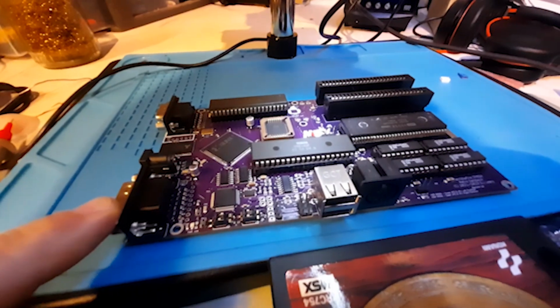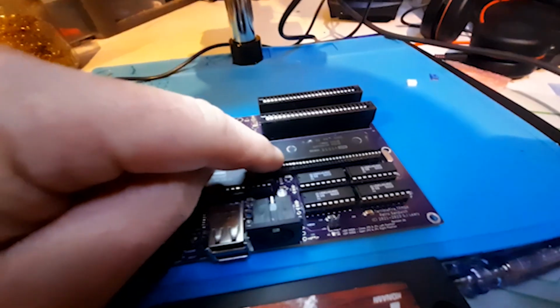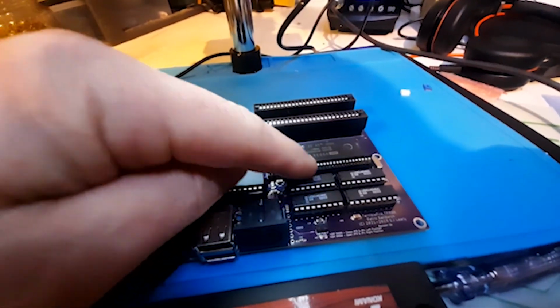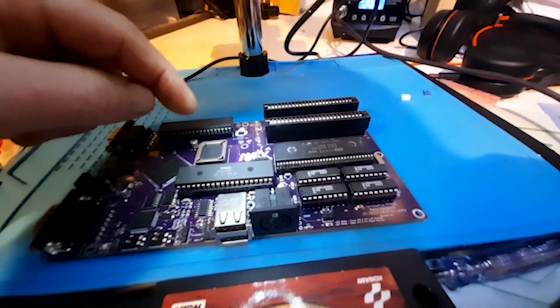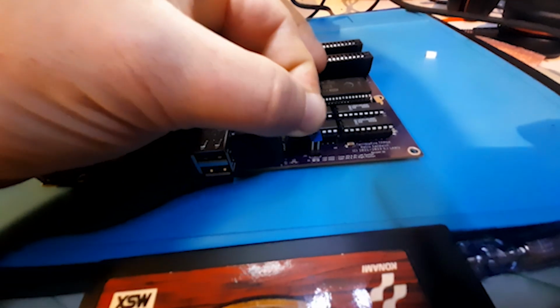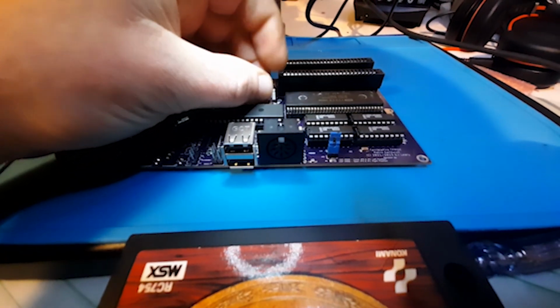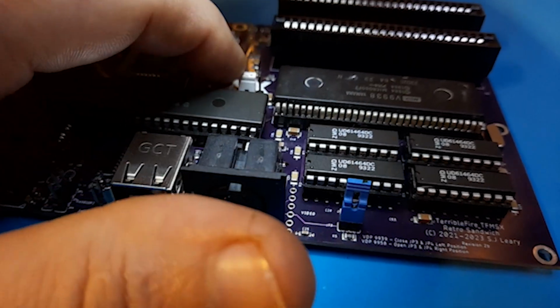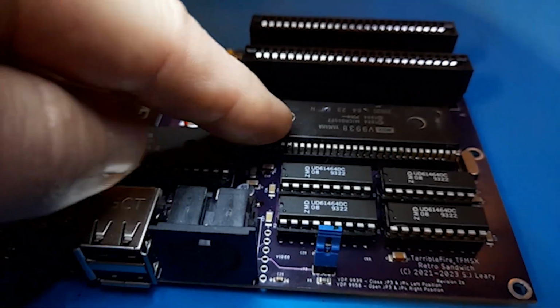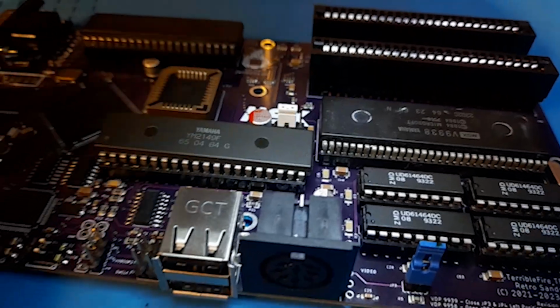Okay, we now have a pretty much complete TF MSX. So right now I'm using just the MSX2 VDP, the 9938. So essentially we need to populate this jumper here for the 9938 and leave this jumper here all the way to the left. The idea of the jumpers is we can swap the VDP. We can put an MSX2 Plus VDP, and all we need is to take out this jumper and move this jumper to the right instead.